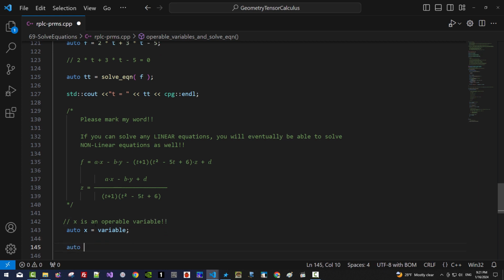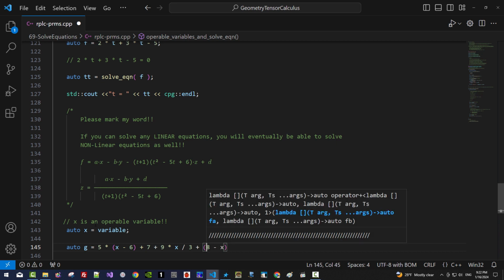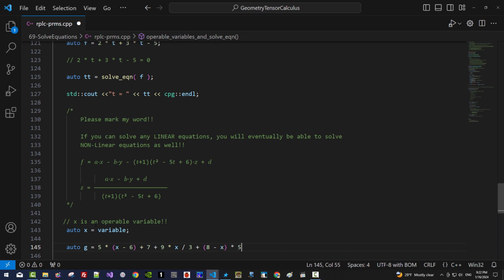Now auto g equals 5 times x minus 6 plus 7 plus 9 times x divide 3 plus 8 minus x times 5.